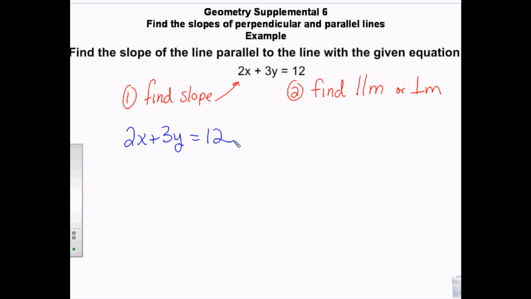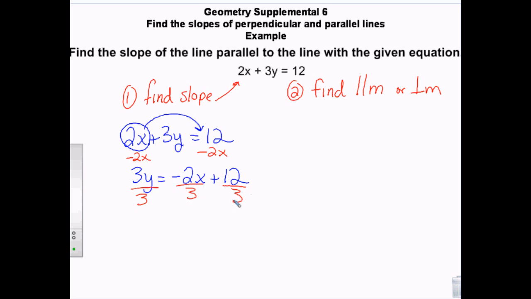So there's 2 ways we can do this. I like to just pick this up and move it. And if you change sides, you change the sign. So it was positive, now it's negative. You don't have to just pick it up and move it. If you prefer the more traditional algebra approach, you subtract 2x from both sides. Just remember that 12 and 2x don't mix because one's a 12 and one has x's. So then we divide everything by 3, because I need y to be completely alone.